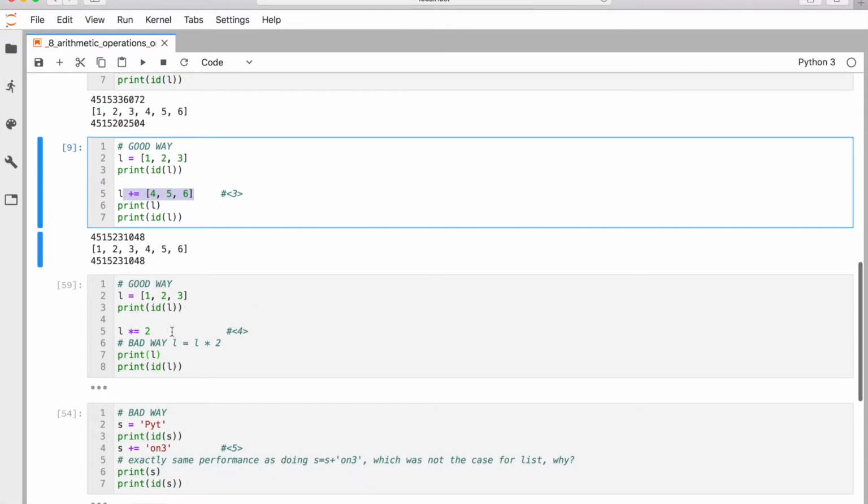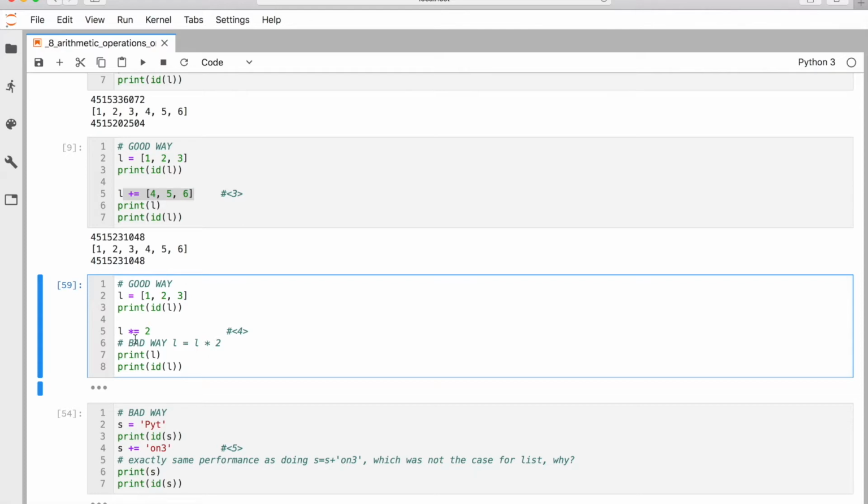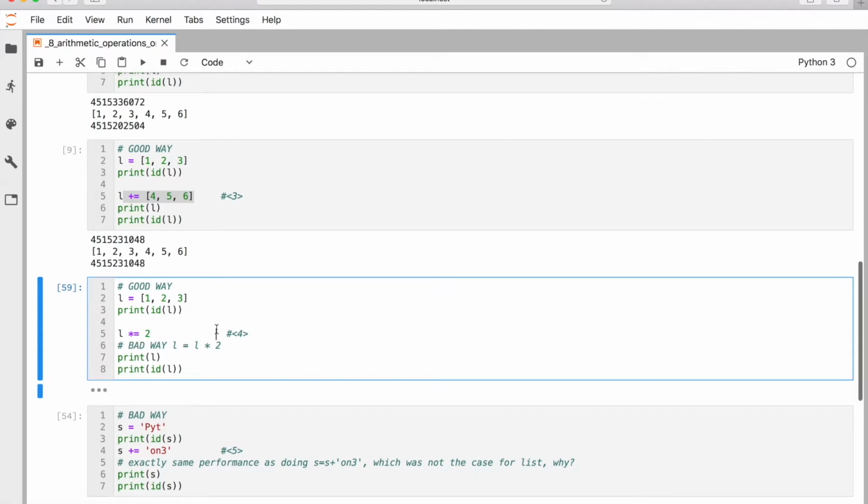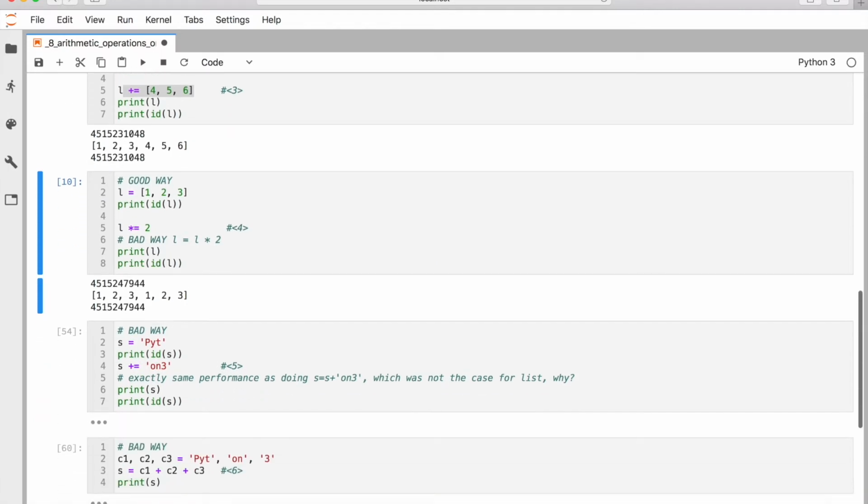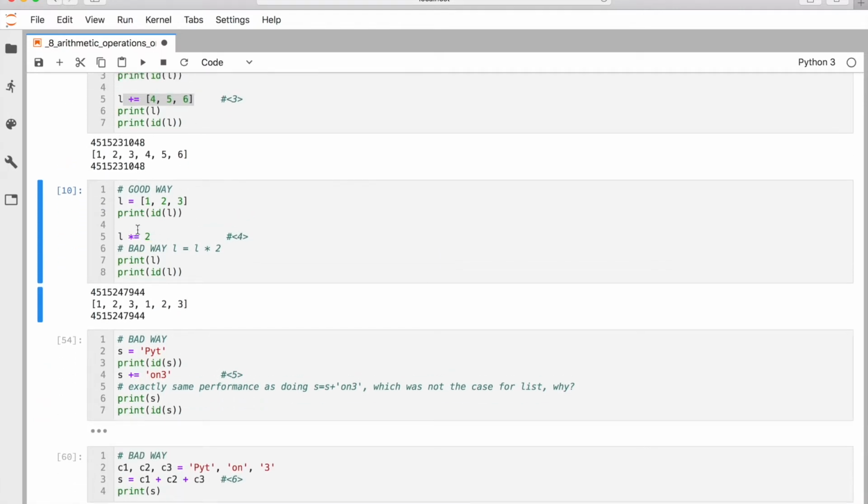Likewise, you have the augmented assignment for the multiplication of a list. So let's run this snippet. Here we are trying to extend this list, but actually just duplicate its content 2 times, or you can do it 3 times if you want. It doesn't matter. But the point is that it would have been a bad idea, similarly as we discussed before, to do it this way.